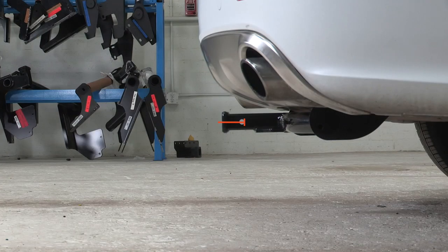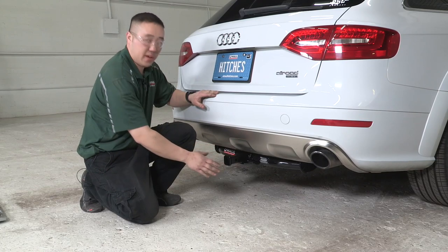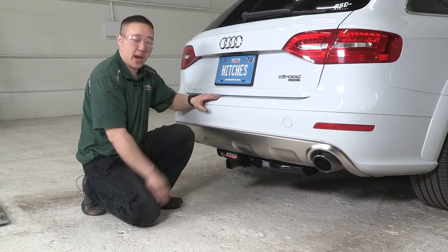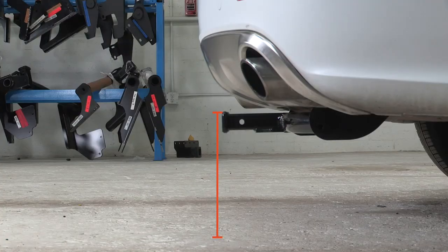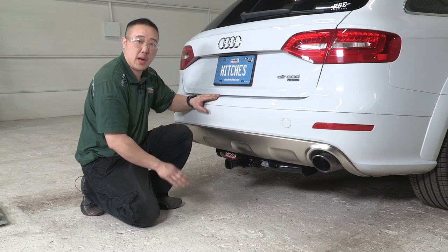So down here we have your pin and clip hole. That measures to the back fascia of the bumper, 4.5 inches. That way if you have any vertical posts, such as bike rack and accessories, you'll need that distance. Second measurement is from the ground to the top of the receiver hitch itself. It measures 11 inches. That way you can decide on either a rise or a drop for the trailers that you're hauling.